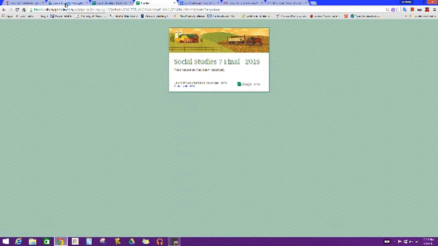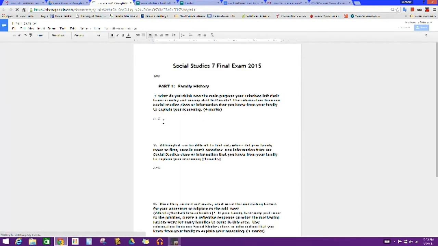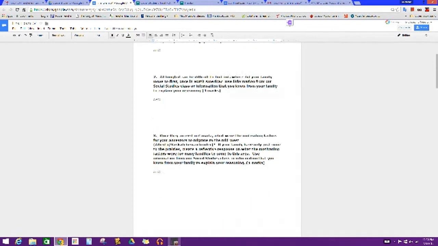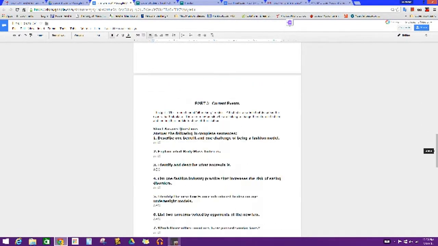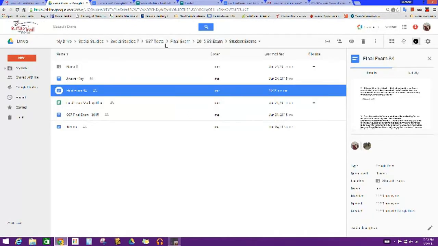Now when I go into the student exam folder, I notice that it has popped up. This is the exam I completed. When I double click on it, there's my answer. I put test as the name, and then ABC, ABC, ABC the whole way through. It automatically went to my student exams folder that I had specified previously.